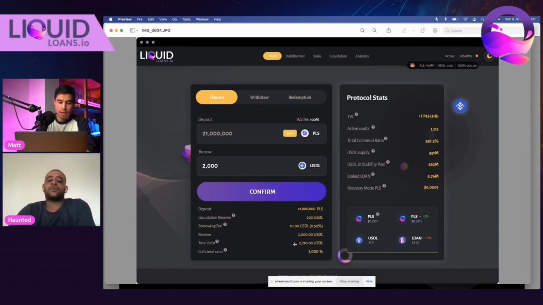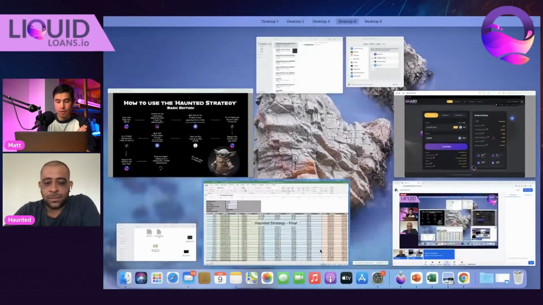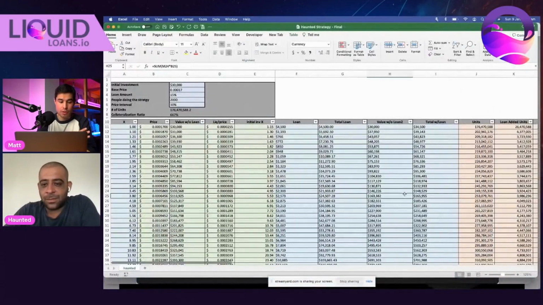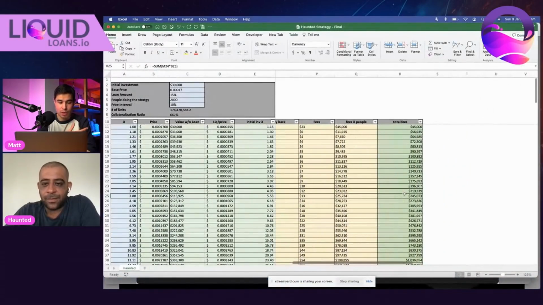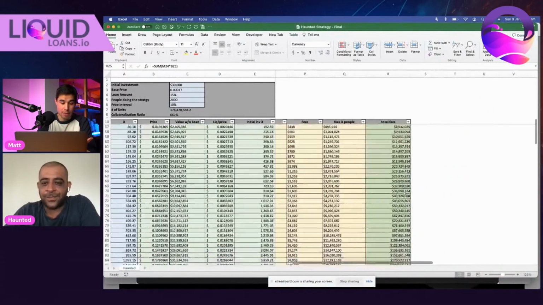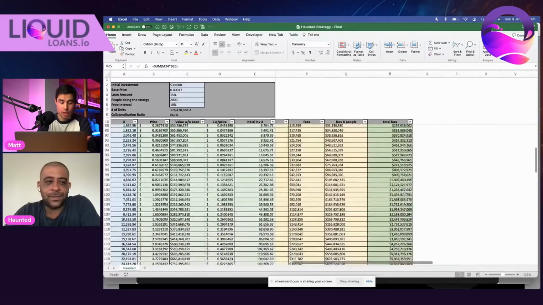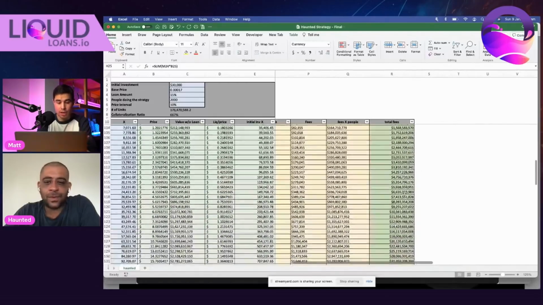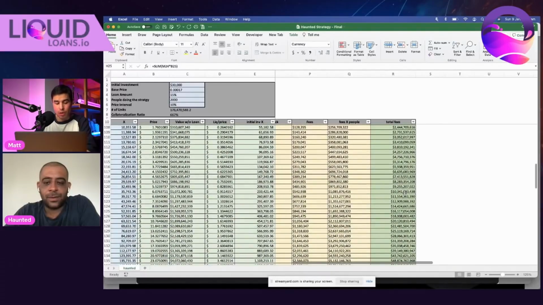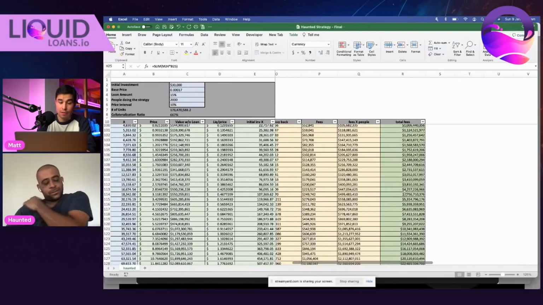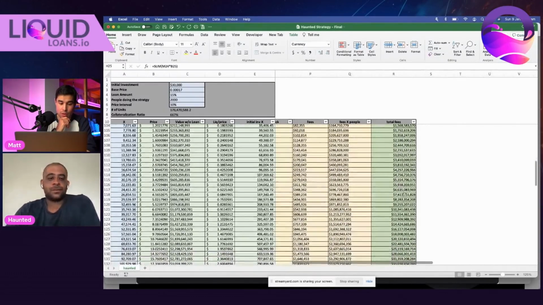Amazing. Like you said in the spreadsheet about the amount of fees, I think a lot of people are sleeping on Liquid Loans because they're just thinking it's a borrowing and lending protocol, and there's more to it than that, right? You've got the stability provider where you earn Pulse from those risky liquidated vaults, and obviously you're earning the loan token. You take that loan token, you put it in the loan staking pool, and then you're earning fees in USDO on Pulse. I've never seen this one before, and it's exciting how fast this can ratchet up with the fees.